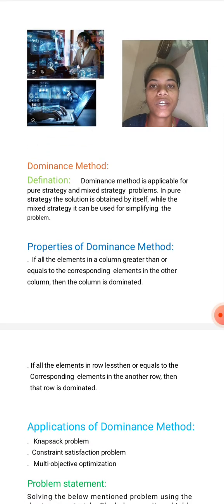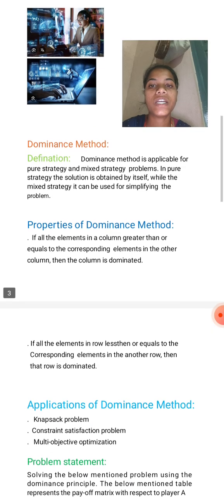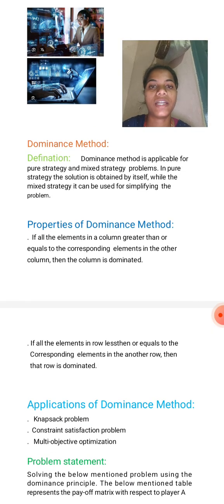When it moves to the dominance method, the definition is that the dominance method is applicable for pure strategy and mixed strategy problems. In pure strategy the solution is obtained by itself, while in mixed strategy it can be used for simplifying the problem. So this is about the dominance method.